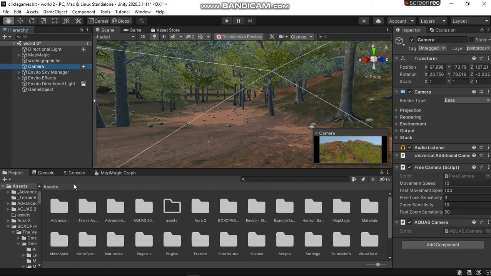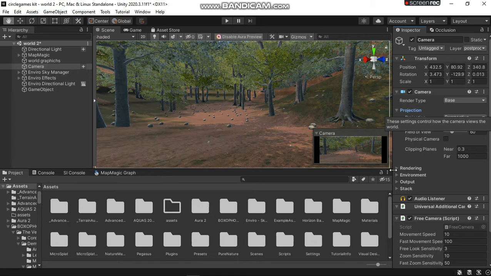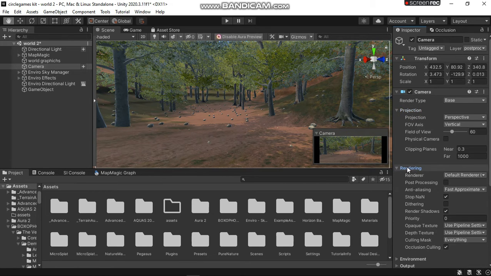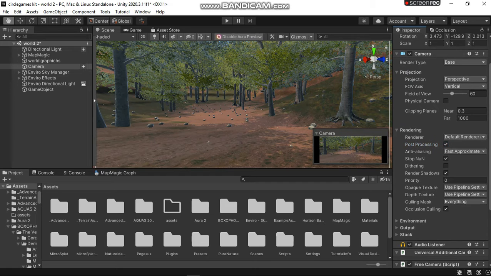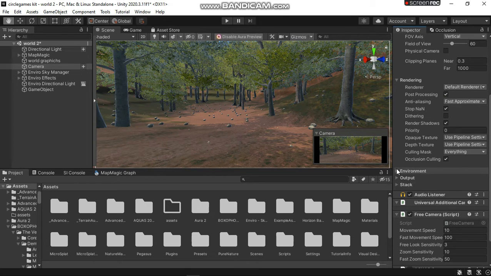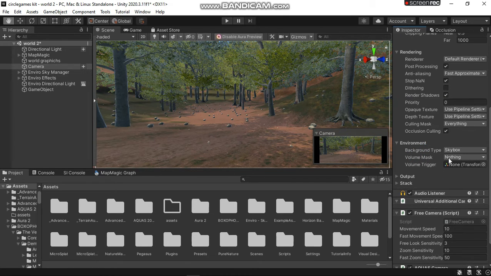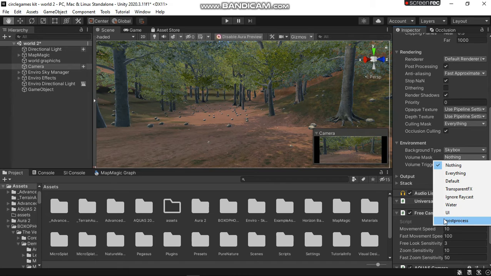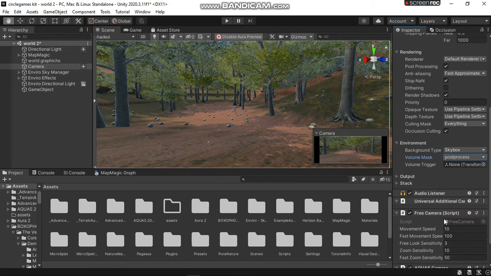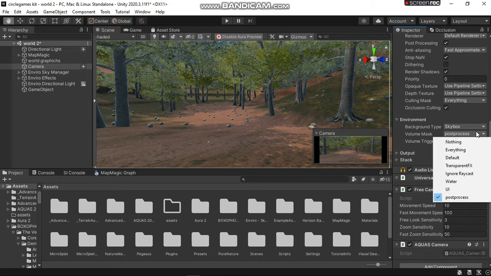Okay, come over to camera, open everything. Post processing, enable this. Alright, so we're still going down. Environment. Alright, volume mask. Put it to the post processing layer, and yeah, it should almost be good to go.